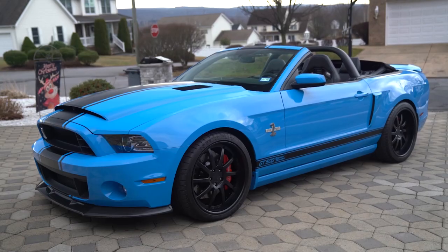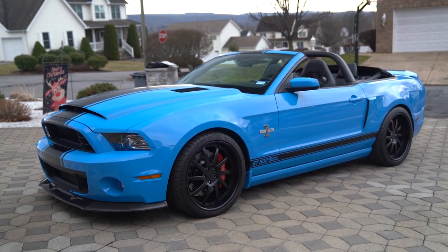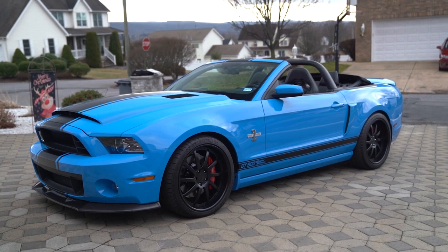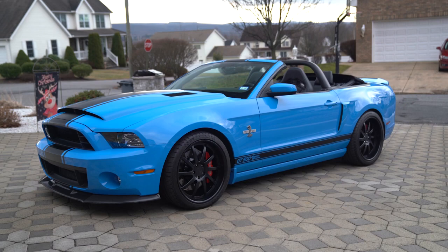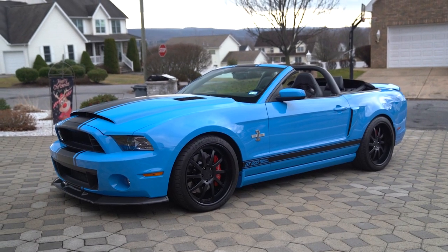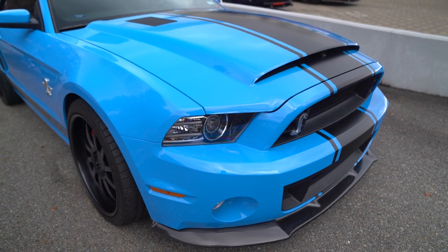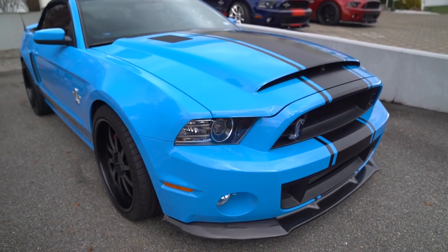So there are likely a little bit more than that now, but it won't be much. Grabber Blue is a rare color, and the cars really weren't done as Super Snakes in the first couple of years — it wasn't too common that people would start sending them back in 2016, '17, or '18. People did, but obviously not as much as they did from the start.